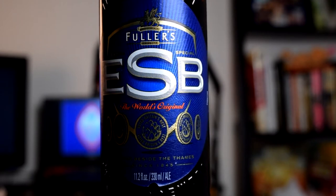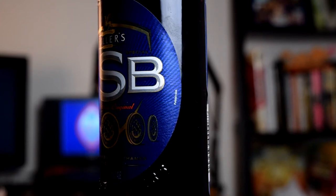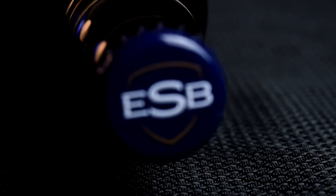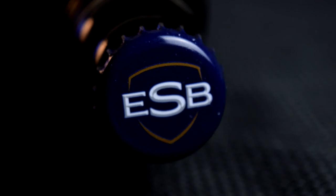There is a best before date — September 1st, 2020. This will be one of my first English beers on the show. Actually, I take that back — I've been to London and drank in a pub there, though I forget what it was. I think it might have been Fuller's 1874 or 1845. This was before I was into craft beer at all, so I don't really remember. But I'm excited to drink this.